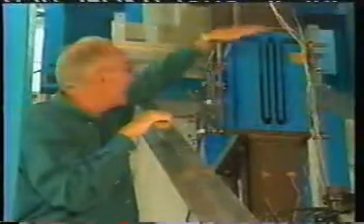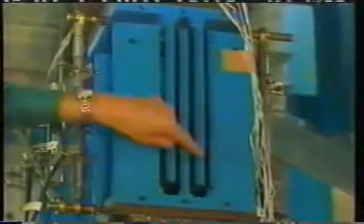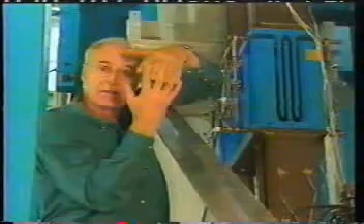Here's that central column, and here, coloured blue, are two steel plates — one coming up from the bottom, one coming down from the top — as fingers of steel which don't quite touch each other, because in between those fingers is a very strong, viscous material, visible as black in between there. When the earthquake hits, that warms up and gets flexible, allowing those fingers of steel to move on each other, thus providing damping and stability for the whole building.